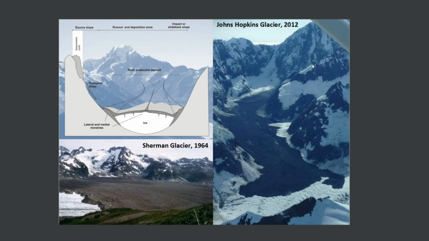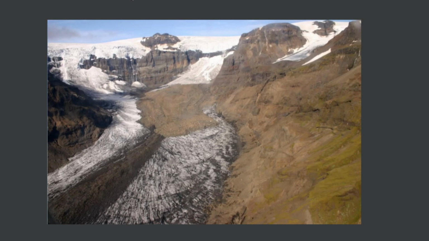So the rock avalanche was coming from here, reached the wall a little bit, and then found the passage down the valley, because that's where the ice is flowing down, and it's nice and level, and it's easy to slide over the ice. It's like going into a river. That's another example. I'm just showing you several examples so you have an idea of these rock avalanches on glaciers. That one, I believe, happened in 2007 or 2008, on one of the Icelandic glaciers.